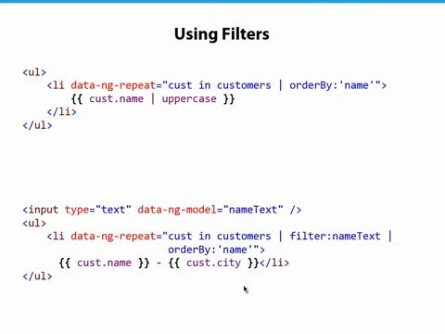Now the next thing we can do with Angular is apply filters. So let's say that as we bind to maybe a customer name and we do that process, we want to uppercase it. Now, I could uppercase it in my data model, which we get to a little bit later, but an easy way to do this type of thing is to apply an AngularJS filter. So all this will do is this pipe is the separator between the data binding statement and something called a filter. Now, there's a few filters built in. We'll look at that in the documentation once I get into the demo and run off to the web page.